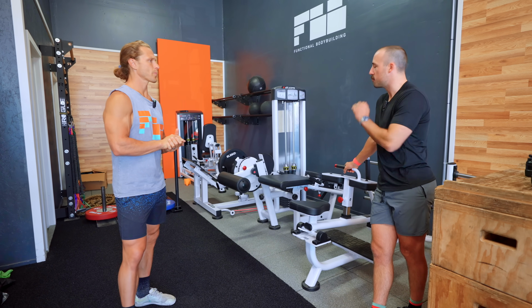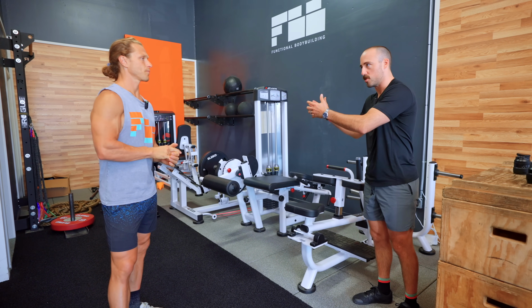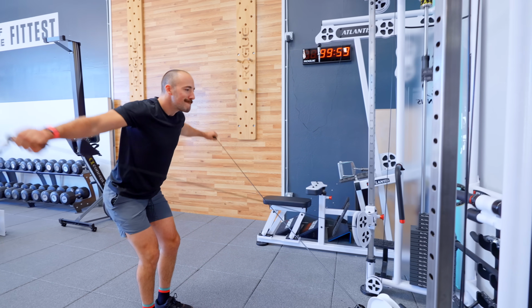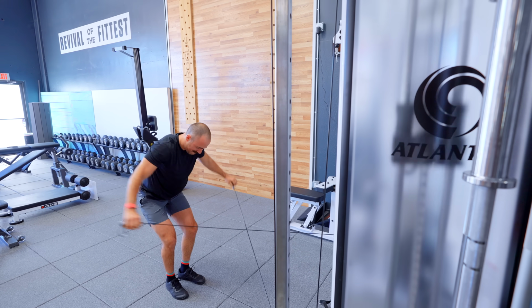So if somebody is following functional bodybuilding in a garage gym and they have limited space, is there a go-to machine that you recommend? Is it like, all right, this is the first one you should get? A cable machine I think is super valuable, if you have the budget for it. There's lots of different options that don't take up a ton of room inside a garage gym.